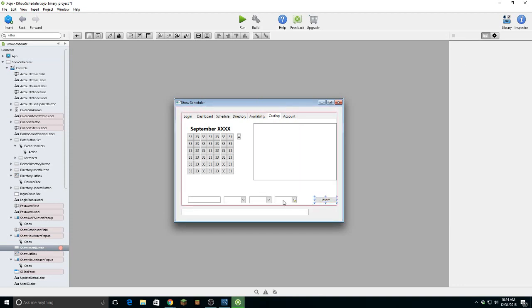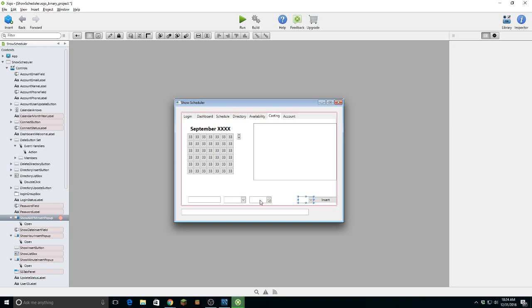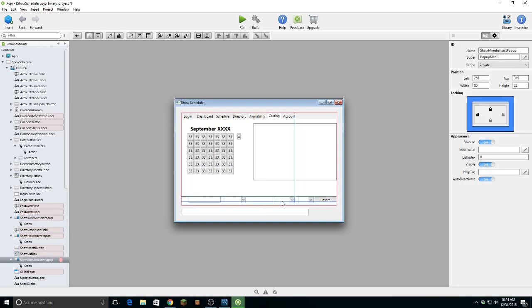There's my insert button. How wide did I do this? Width. All right, let's go 50.